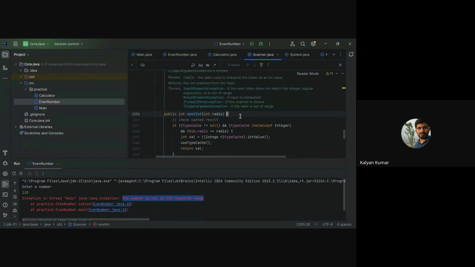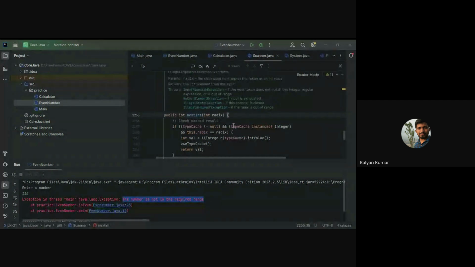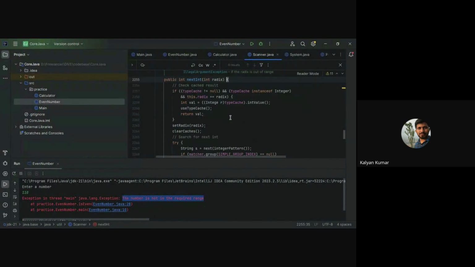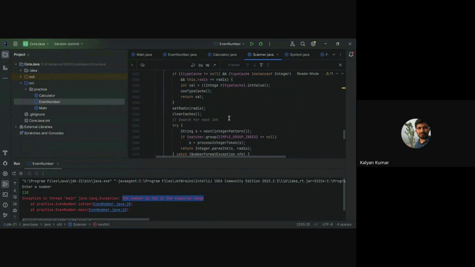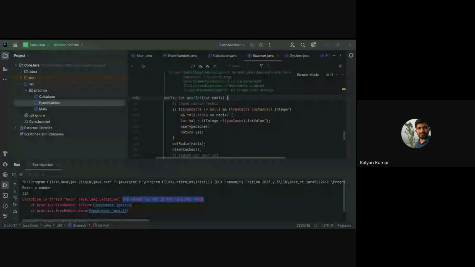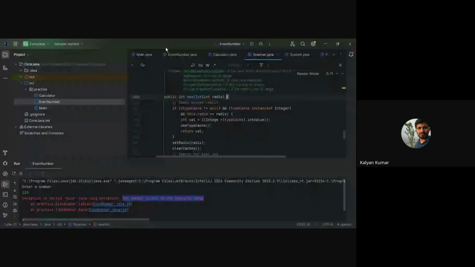So there is a difference again, called checked and unchecked exceptions. Unchecked exceptions, we don't need to define them in the method signature. Okay, the compiler will accept them. But if you are trying to throw a checked exception, then you have to mention it in the method signature. So that's another interview question. What is the difference between checked and unchecked exceptions?